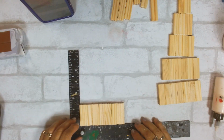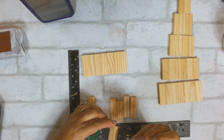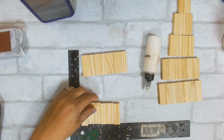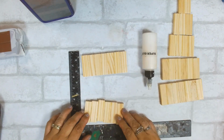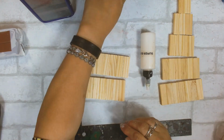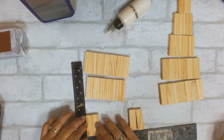I wish I could glue these blocks this fast. I could make a bunch of hearts or whatever. Okay, now we have another set of 6 and 2 sets of 2, and then single blocks to put on top of those 2 sets of 2.